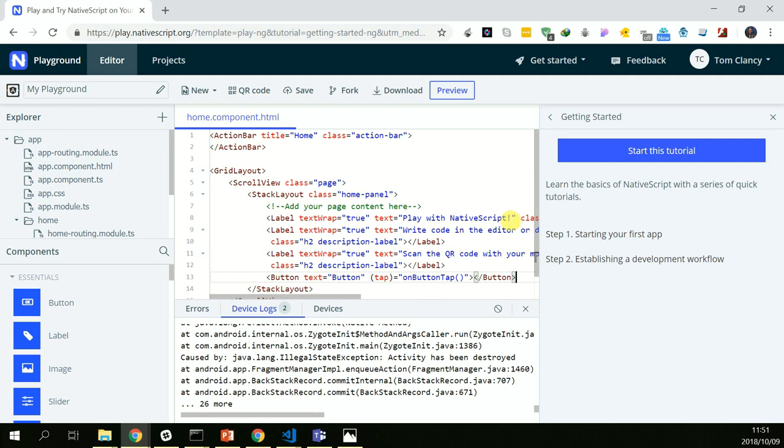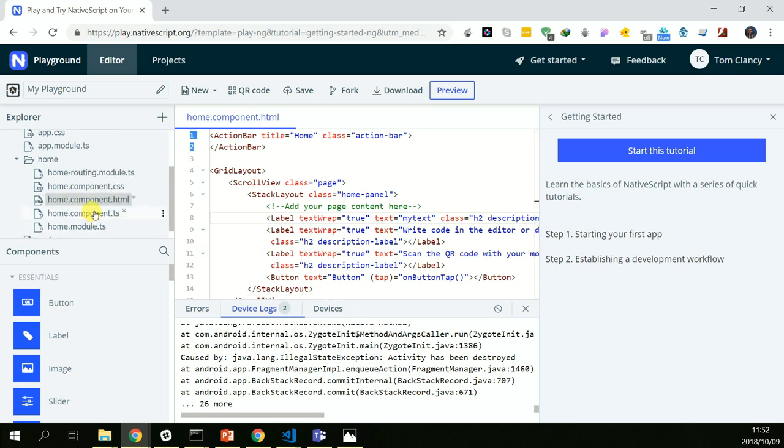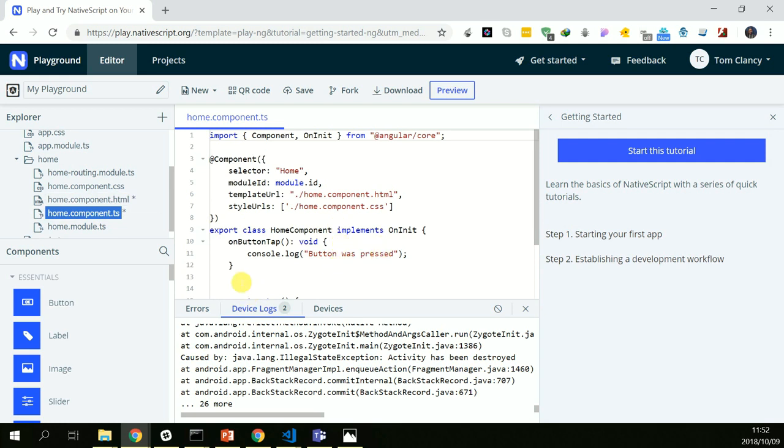So then have the button change this label to my text. You guys can suggest some other stuff if you want. Then come here to the logic, and it's already created the method for me.